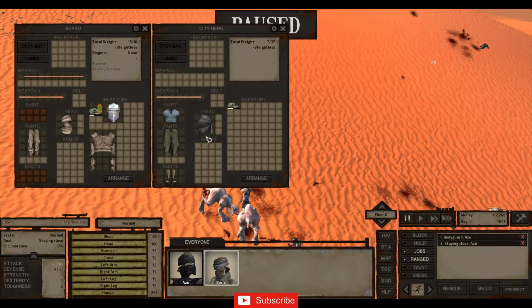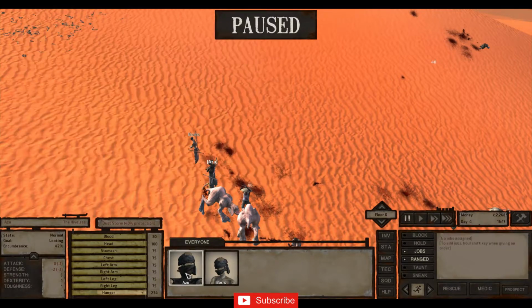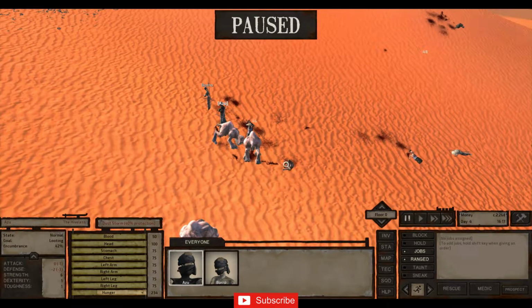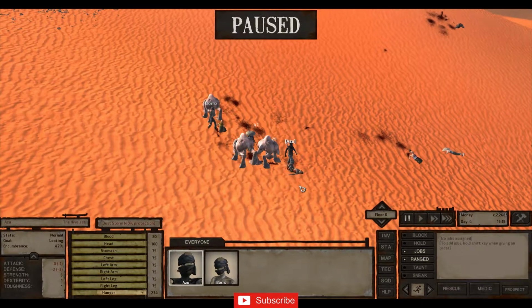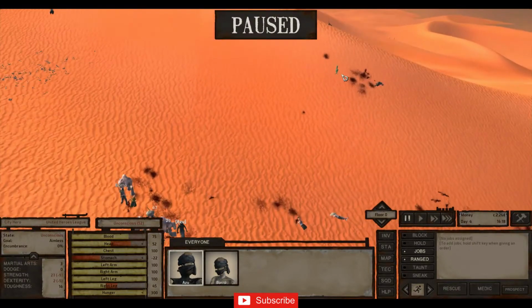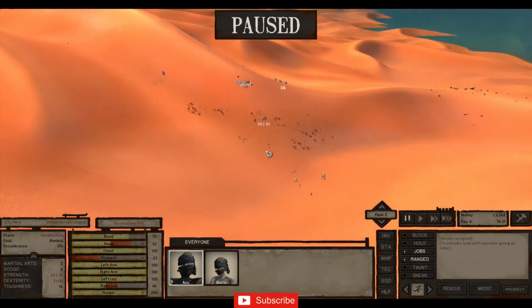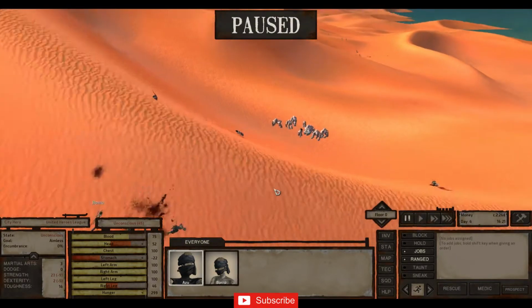Okay, grab this. We got a ninja hat for you. Another weapon. Why not? What's the sell value on that? 24. This is better than nothing. Let's go check out this guy. There's just so much death right here. This is crazy.